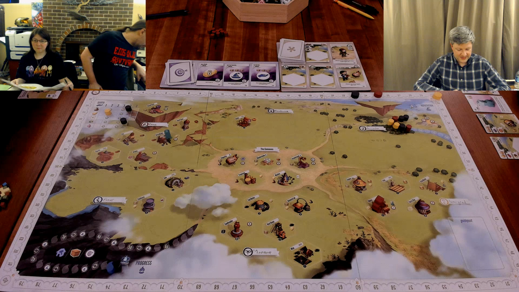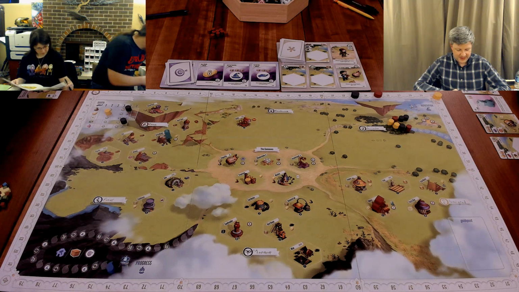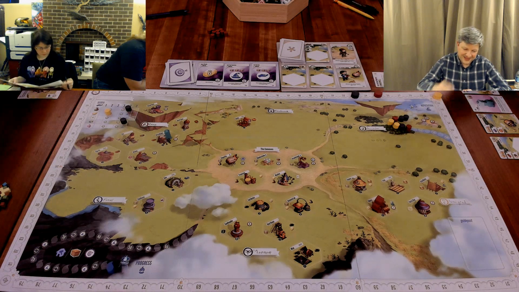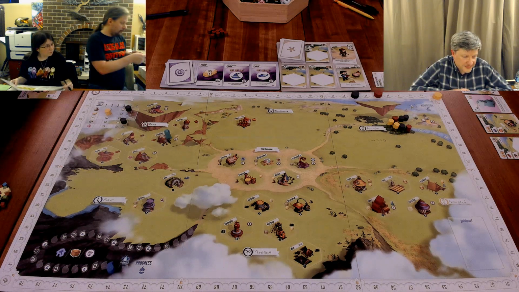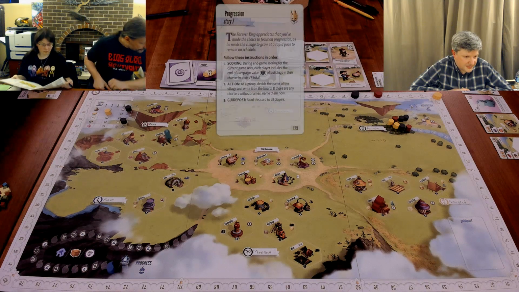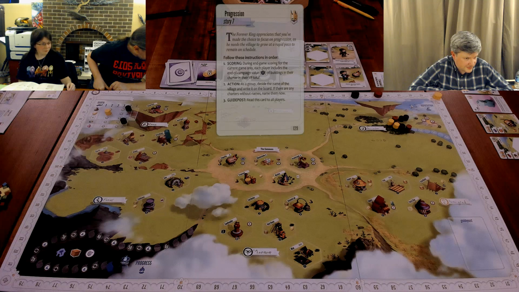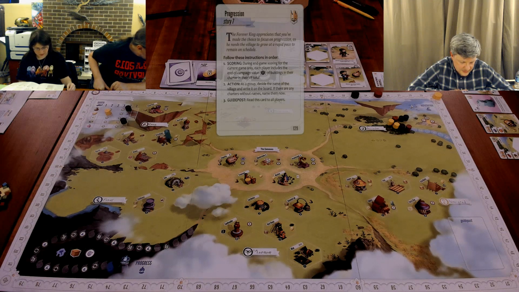Okay, so we'll open crate C. Crate C, 129. That's really interesting. Rule 129, progression, story 7. The Forever King appreciates that you've made the choice to focus on progression, as he needs the village to grow at a rapid pace to remain on schedule. Follow these instructions in order. Scoring: during the endgame scoring for the current game only, each player includes the end-of-campaign value of buildings in their charter in their VP total.